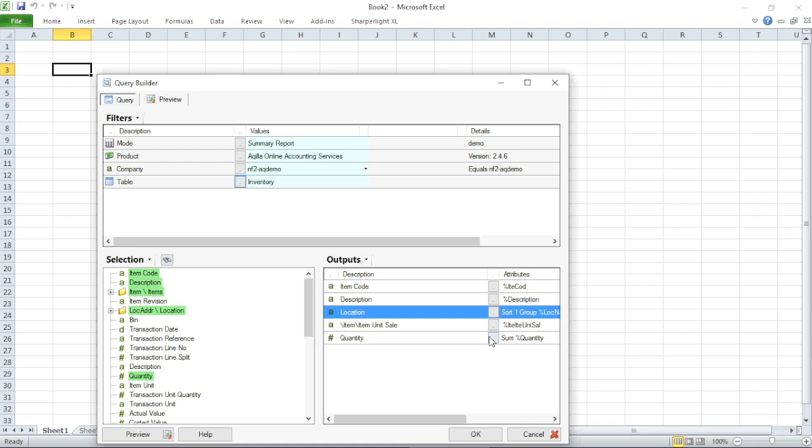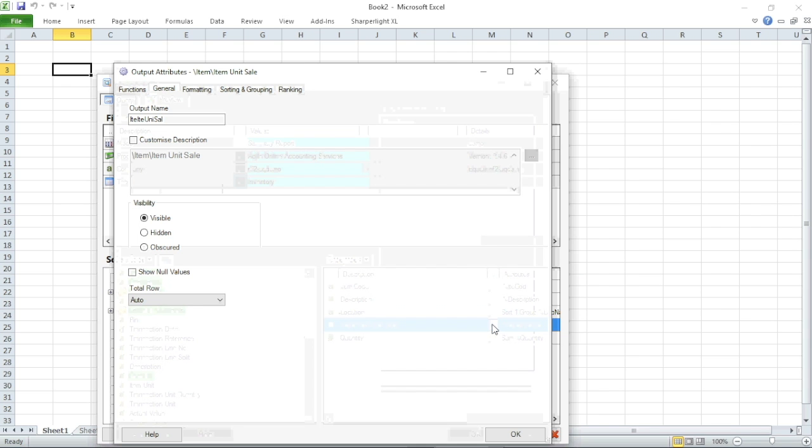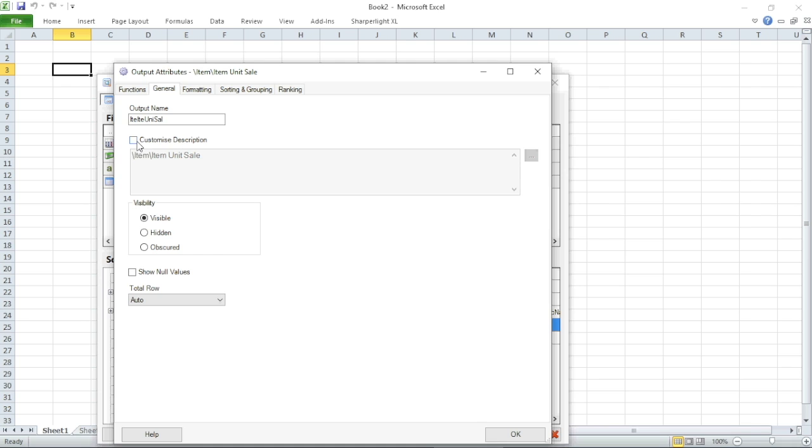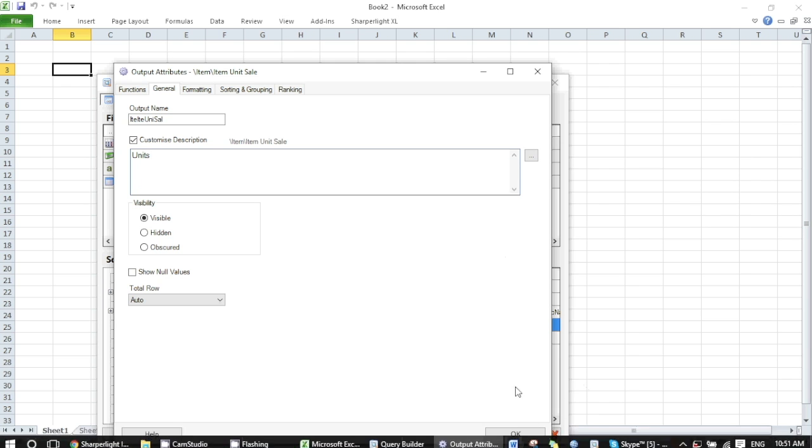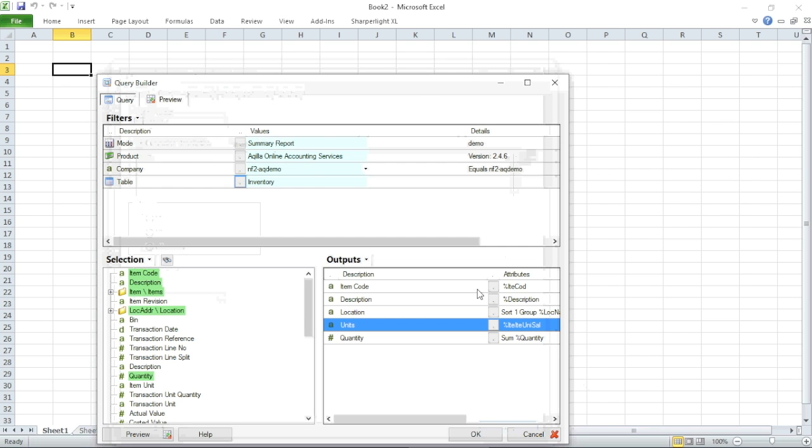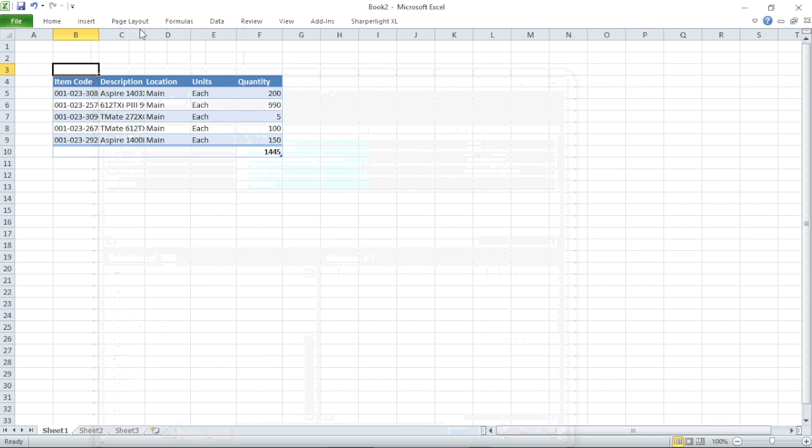Now, in the Output pane, click on the small box next to Item Unit Sale. In the General tab, check the box marked Customize Description, and then in the box below, replace Item Unit Sale with Units. Click OK. Click OK again, and then you'll see the table as it appears in your spreadsheet.